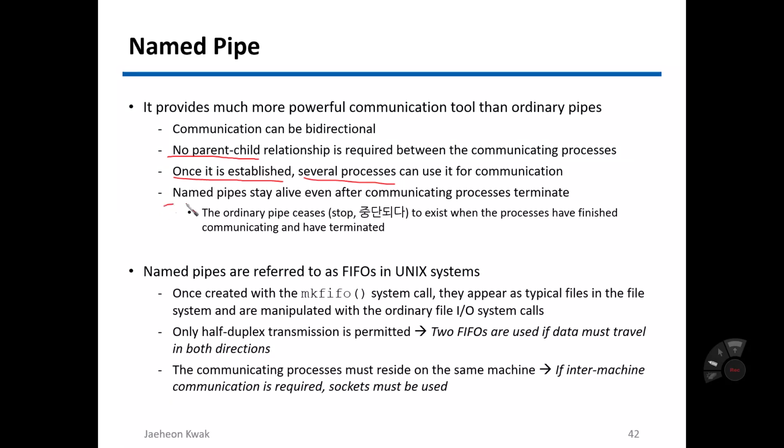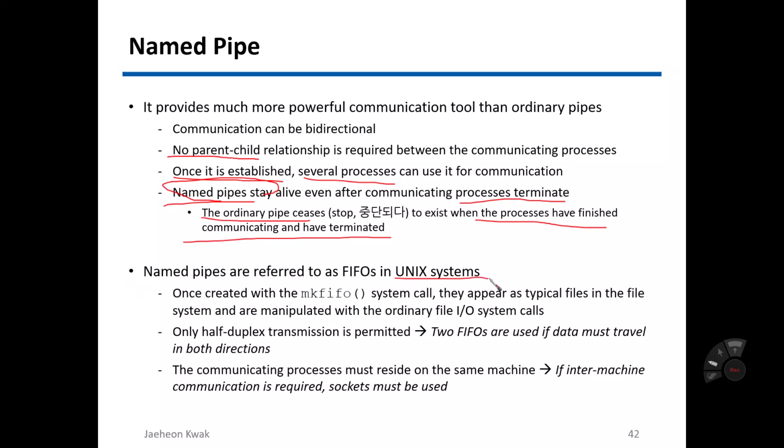And this named pipe stays alive even after communicating processes terminate. By contrast, ordinary pipes cease to exist when the processes have finished communicating and have terminated. However, the named pipe will stay alive even after the process terminated. So we have to manually close this named pipe.